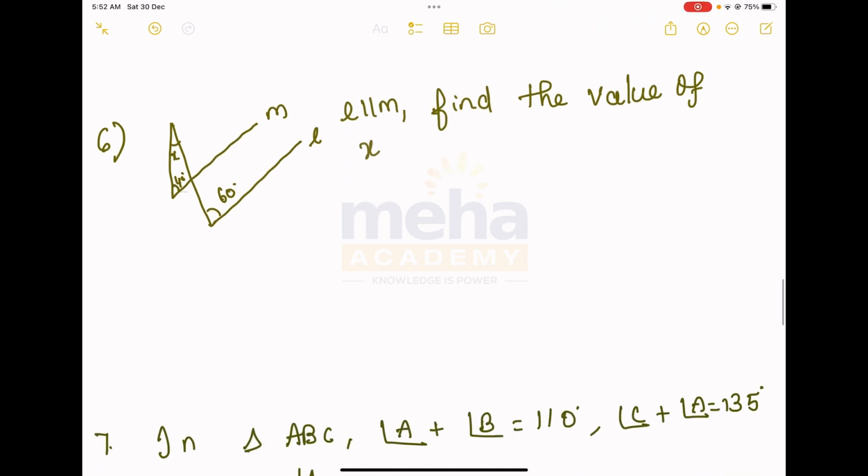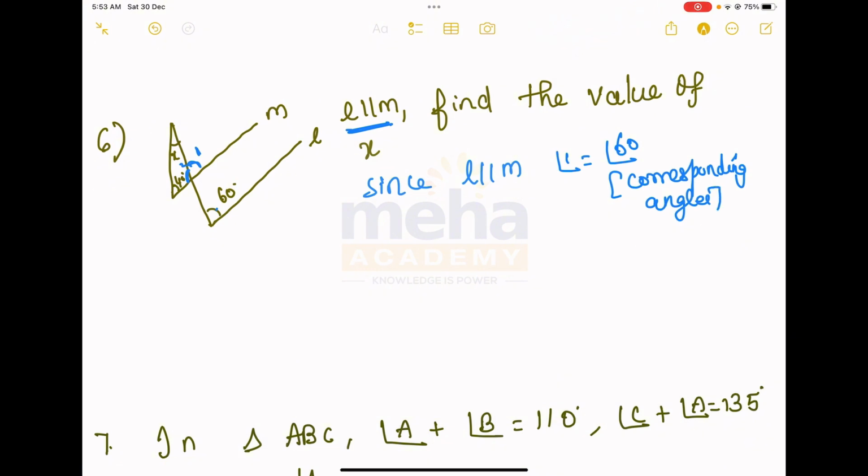Then question number 6, they say L is parallel to M. Therefore, let us keep this angle as 1 and this angle as 2. So we know since L is parallel to M, angle 1 is equal to angle 60 because both are corresponding angles. So corresponding angles, they will be on the same side and you get an F shape. You see, this is the F shape. That is a clue. So you can go and check my previous videos for the tricks in finding out the angle properties of transversal lines.